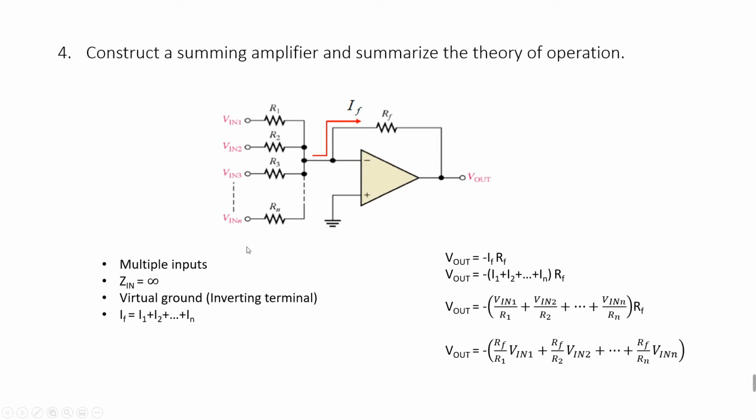So from here we can know that the IF flow here is equals to the total of I input. So I1, I2, I3 and so on. So from here, if we want to find the V out, so using the Ohm's law, V out equals to IR. So in this case, we put negative since it's moving in opposite direction. So it's IF equals to I1, the total of I, and then we substitute. So I equals to V over R, and then we expand the equation.